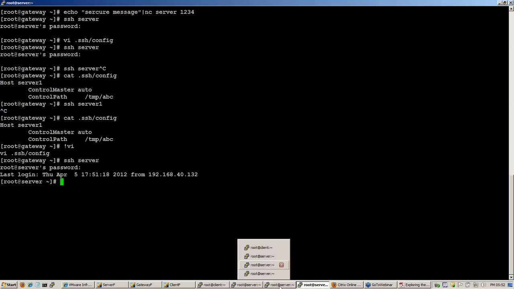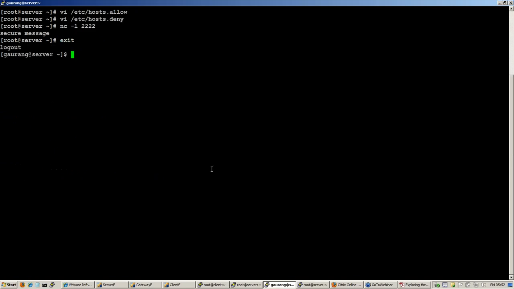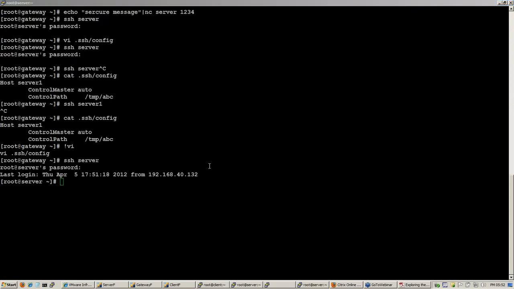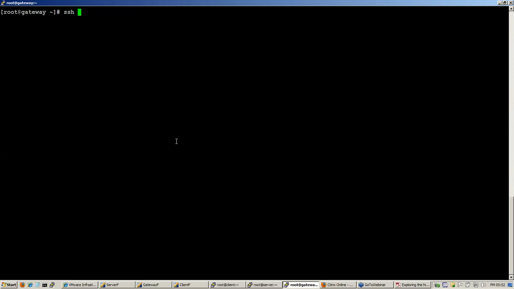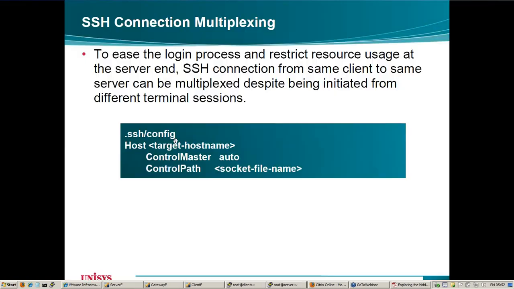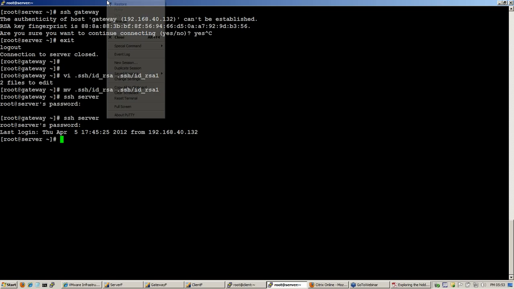Now there is one more session somewhere where there was the gateway. Okay, so this is again the gateway. Now let me try again, log into the gateway to the server. Okay, let me open another session to the gateway.